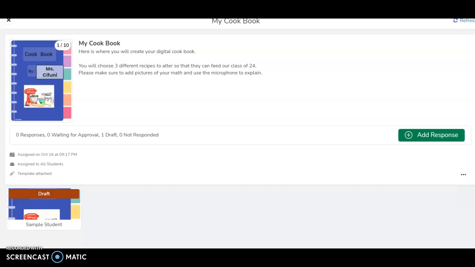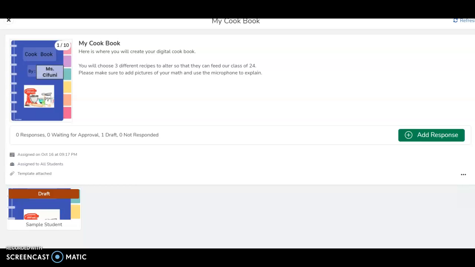This particular cookbook I created off of Cami, which some of my other students will be using, and then I downloaded it and made it readily available on Seesaw for specific students with different abilities so that they're able to access it.